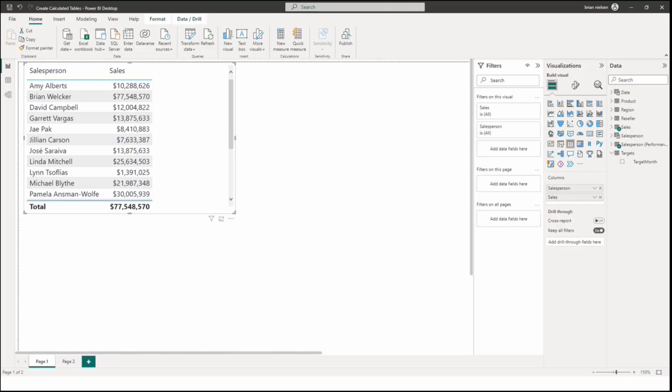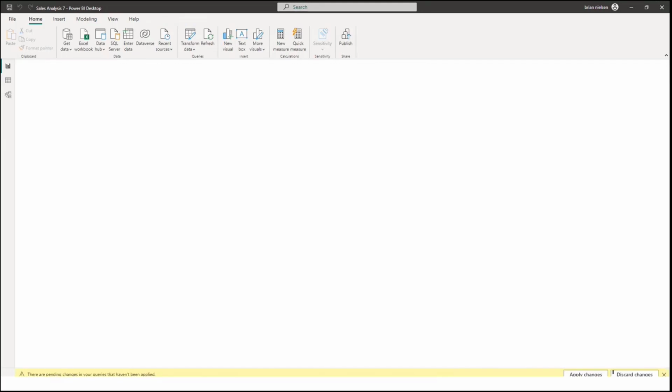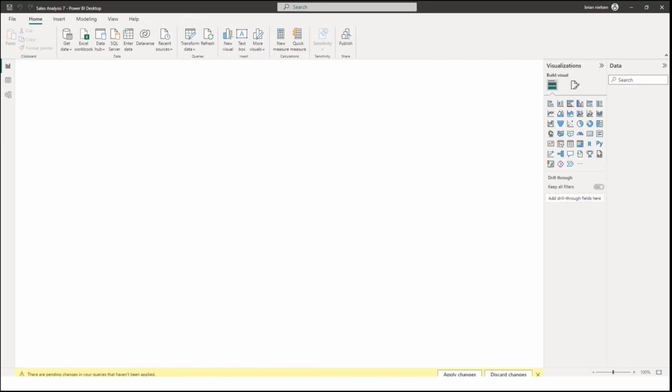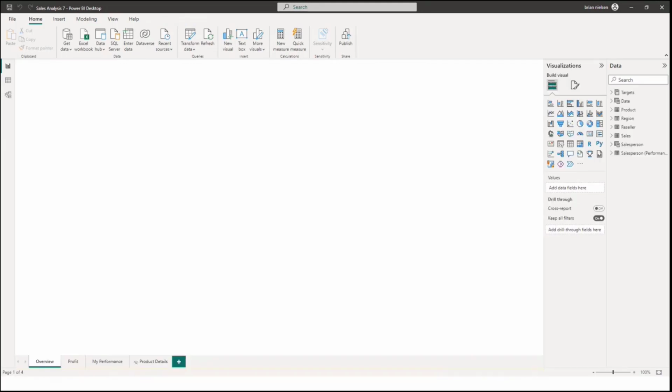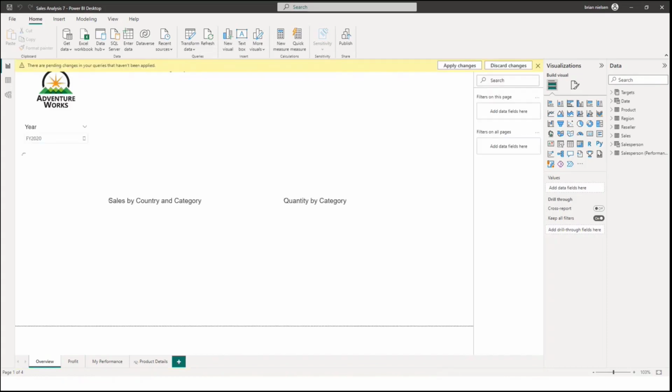Give you an idea of different types of reports you can get out of Power BI. So if you're used to Excel, just understand this is pushing that technology to a completely different level.